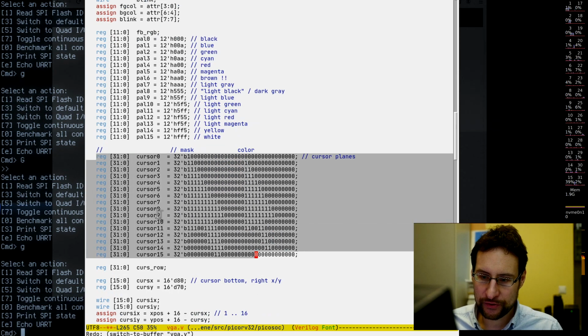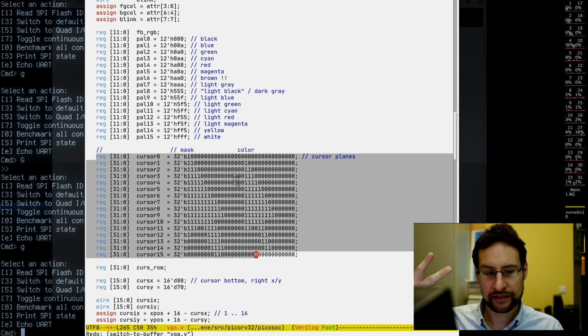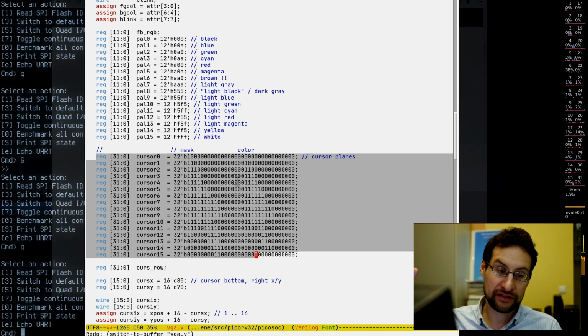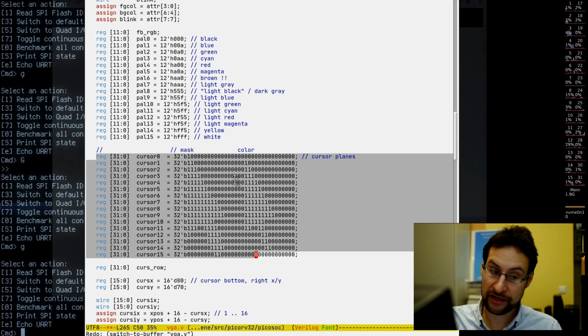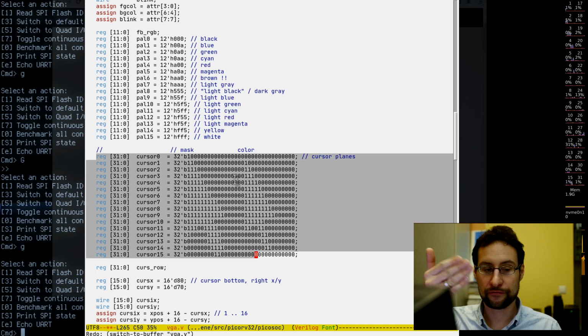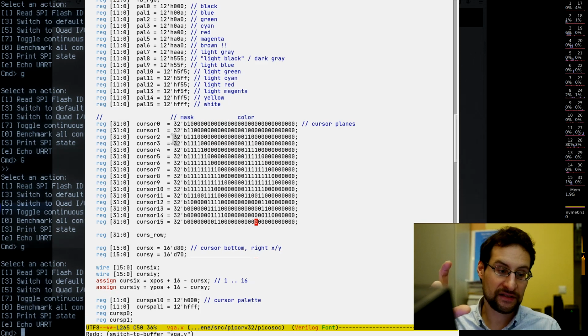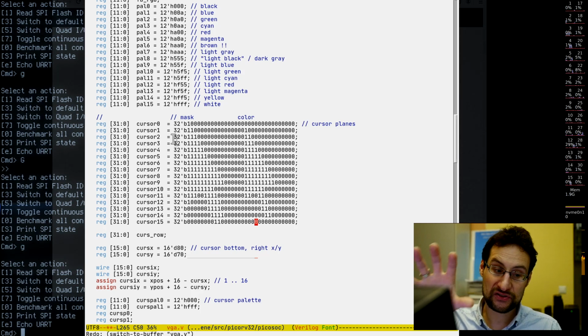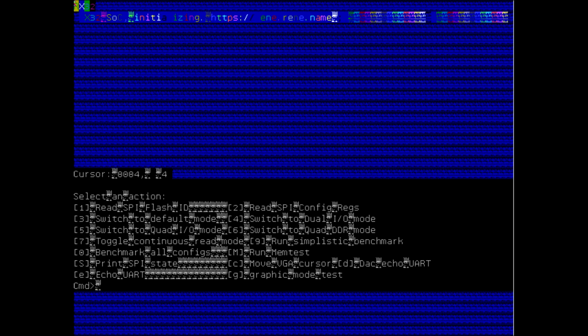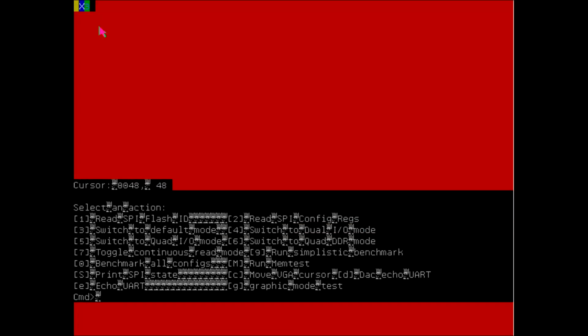Then quite some massive amounts of registers for the cursor pattern, which, as you can see here, I load with some default stuff. This is 2 bits, just like usual hardware cursors of the previous video, PS3 and all the other fun videos where we did hardware cursor, even on the SGI Octane, the Impact hardware cursor stuff. It is implemented in hardware similar to this, as you see on the PS3 and SGI Octane and other fun stuff. This means that we can have an independent hardware cursor and do not need to waste CPU cycles. It is instantly blitted over the pixel data at whatever locations it might be, which we can also change already.